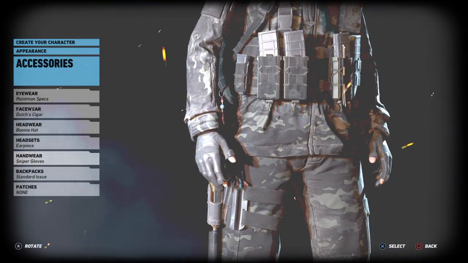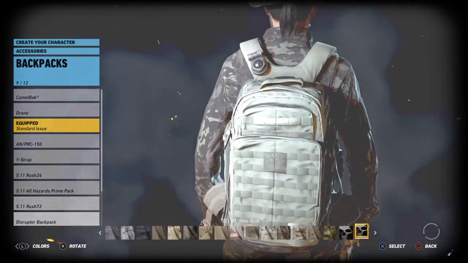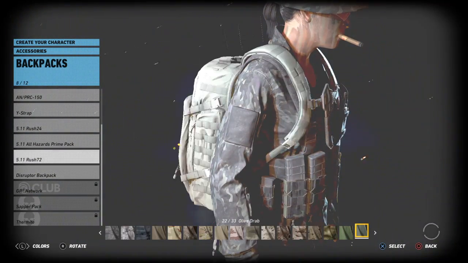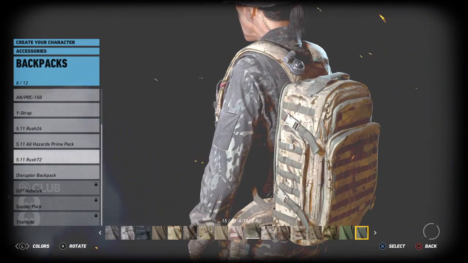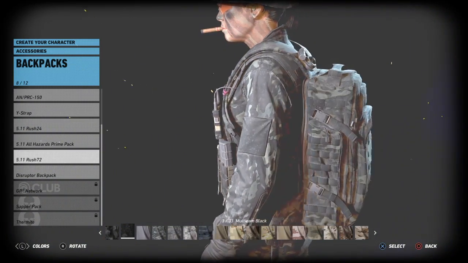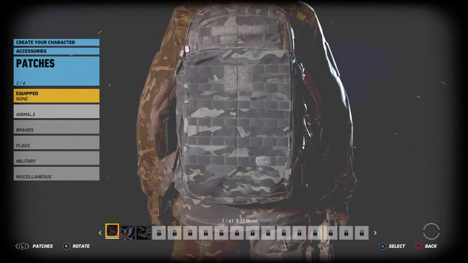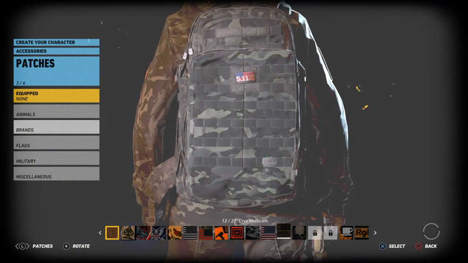I'm back in here. Okay, backpack. The best backpack that I like to put on my character is... not that one. It would be this one, because then it looks better with the character. But you could pick any one of the backpacks you want. But I like this backpack for a reason. And my patches, I go with the American flag.